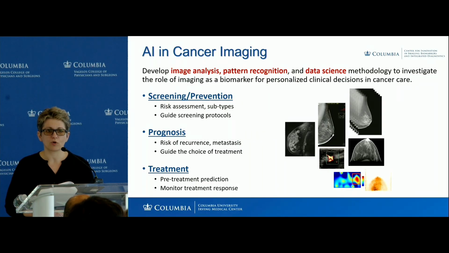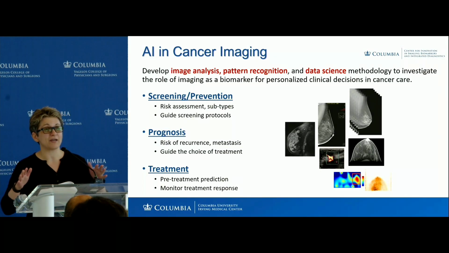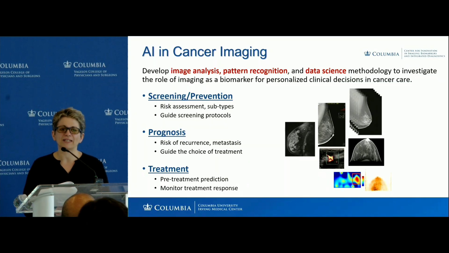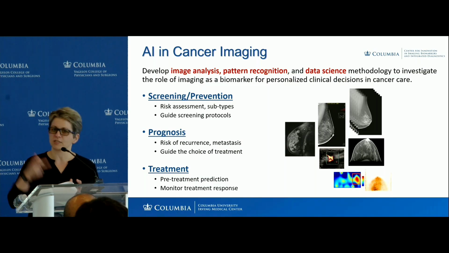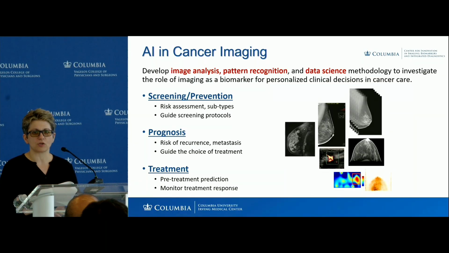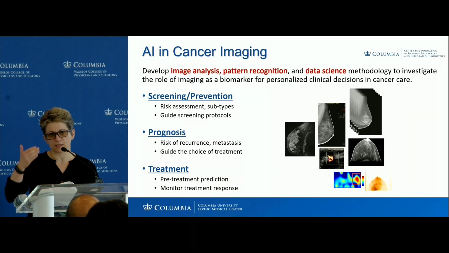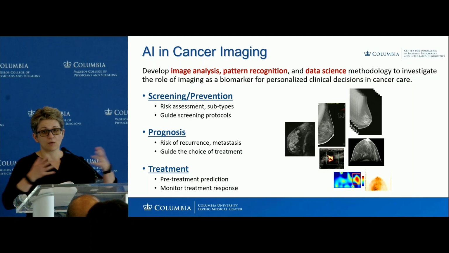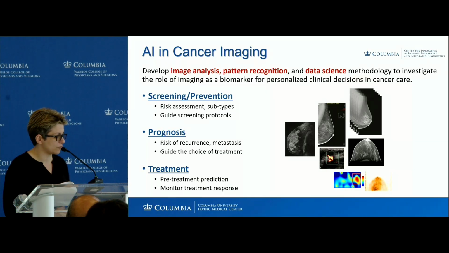And the rest of the work that we do, about 40%, which I would say probably is the most fun and exciting work, is to work with everybody who's not a computer scientist. Nothing against computer scientists, love the computer scientists. But to work with clinicians, epidemiologists, statisticians, engineers, oncologists, primary care physicians, geneticists, and investigators across the domain, basic science, translational and clinical science, to evaluate these algorithms and methodologies on a population level, both retrospectively, prospectively, in the context of clinical trials as well.